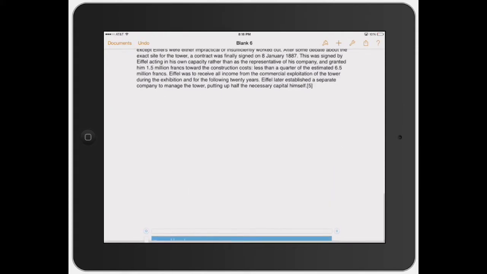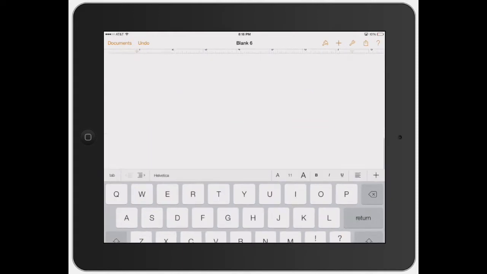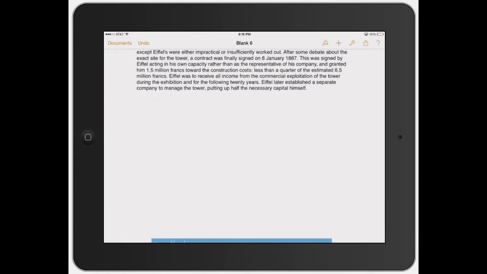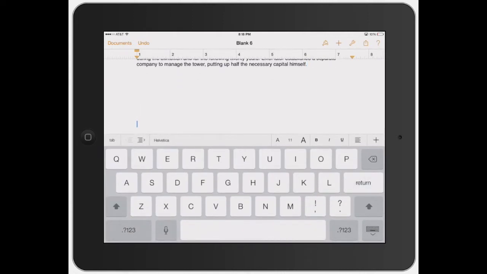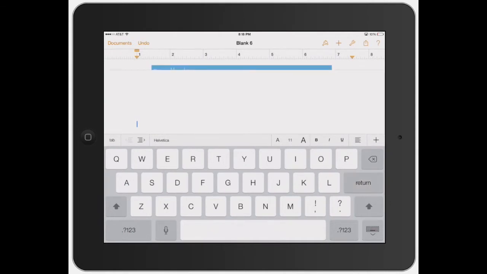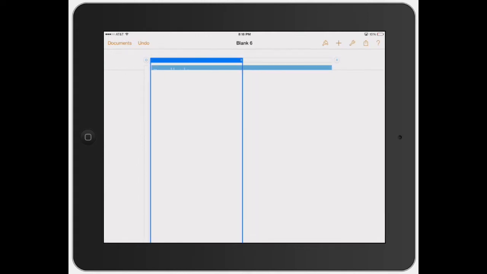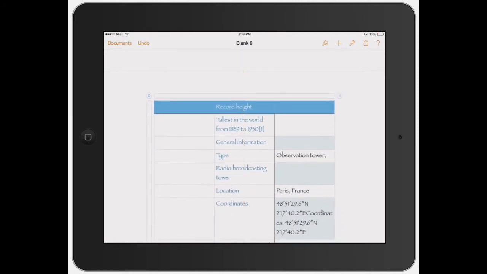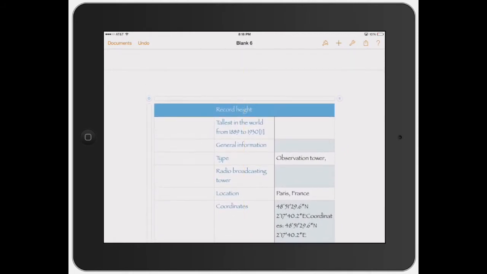See, that's one thing that Apple still hasn't worked out all the way, is that it doesn't want to put that on the next page because there's no text on this next page. So an easy way to do that is just hit return a bunch of times, and now we're on to the next page. Oops, I didn't want to do all that. I just want to grab this and bring it onto this next page. So bam. And that yellow line means it's centered on this page.